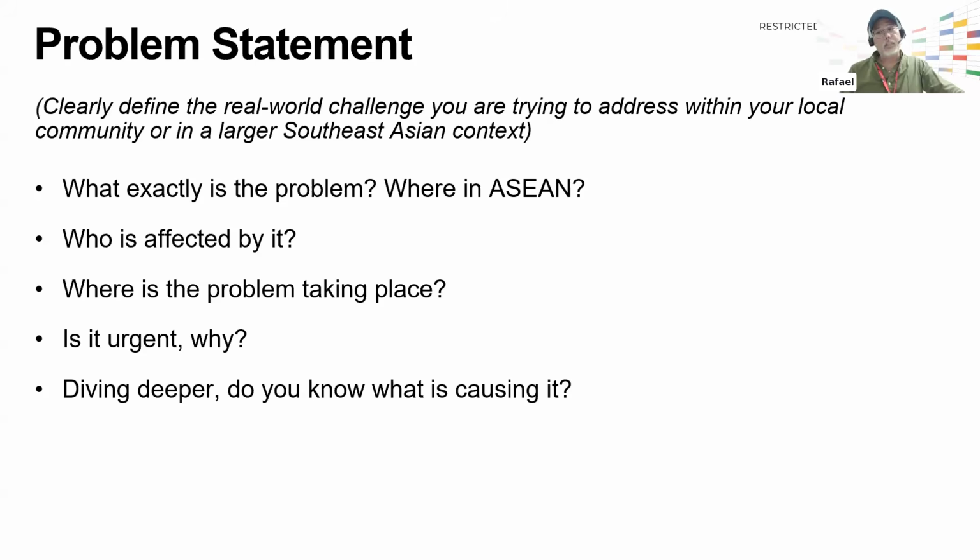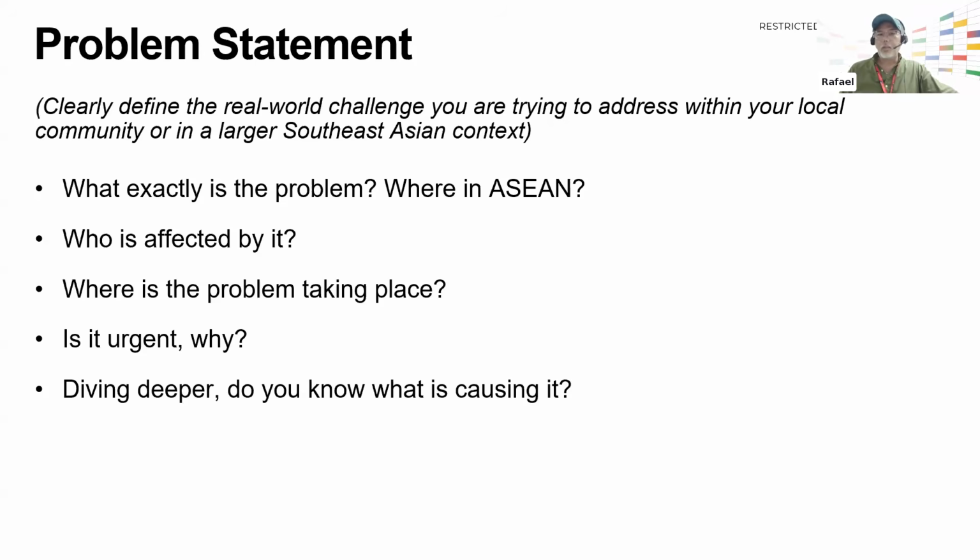Now, again, it's great to put in ideas, but you do have time. I know the submission is on the 24th of March. There's enough time for you to go and look for some good numbers, right? Exactly who is affected by it. Can you describe them? Don't just say how many people or how many inhabitants of this community. It may be better for you to describe specifically who these inhabitants are. The reason is that later on, when you talk about your target market, you've already done the work. You don't have to go and do the work all over again, or you won't get surprised by it. You've already done the work.